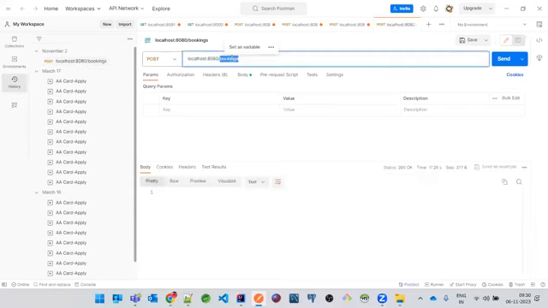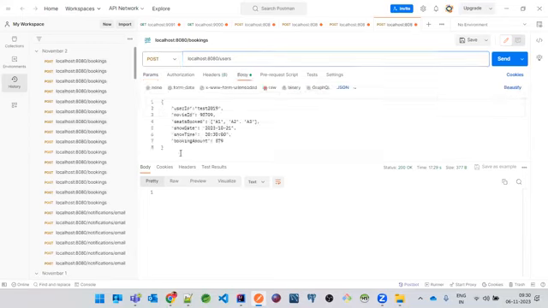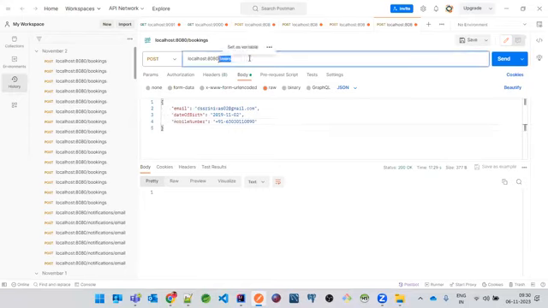So here I will make it as users. And here, just go and paste this data. Okay. Now, probably, do I have this endpoint in my application?